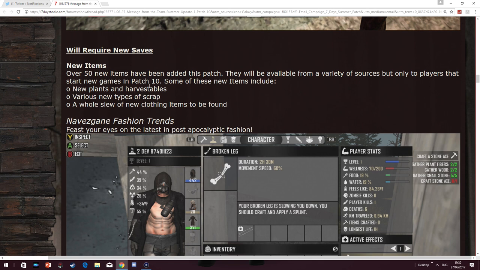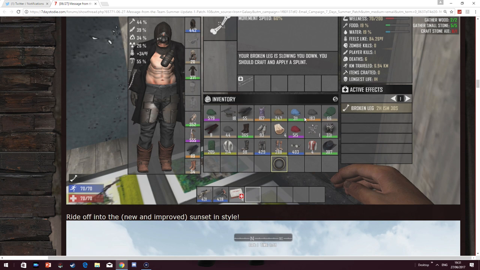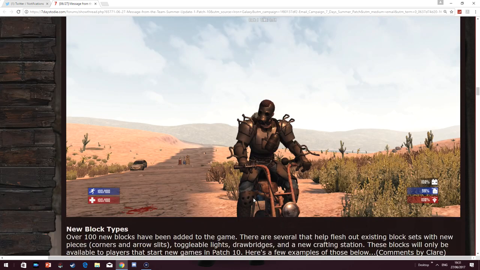Now, the stuff that you need to start a brand new world save for is the 50 brand new items that have been added to patch 10. So they've got new plants and harvestables, various new types of scrap, a whole new clothing line. So that looks okay. It looks a bit Mad Max-ish, I think, with the trousers there. Don't know what that is. What is that meant to be? Is it a mask? What is it? And I'm guessing these are the brand new items, although you correct me if I'm wrong if they don't look that new. You've got like a gas mask type thing there. That looks pretty cool. That is starting to make me think, yeah, the game's looking badass. It's like a Fallout 4 Mad Max version.